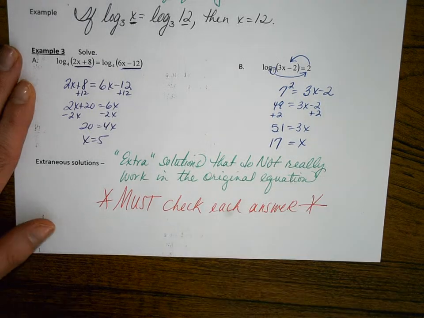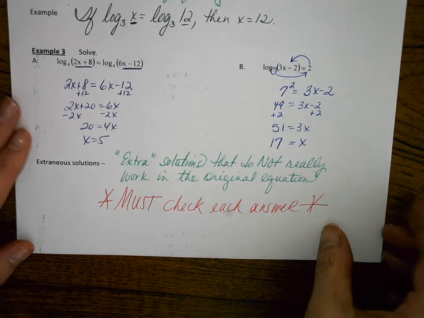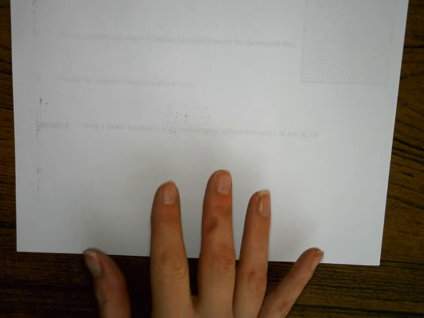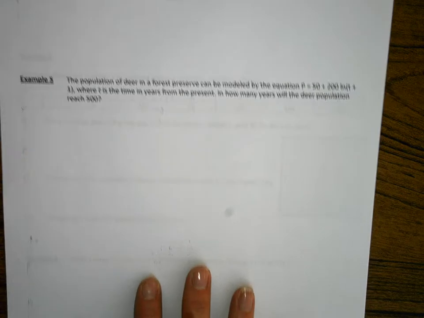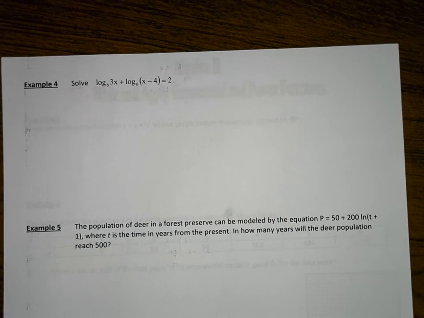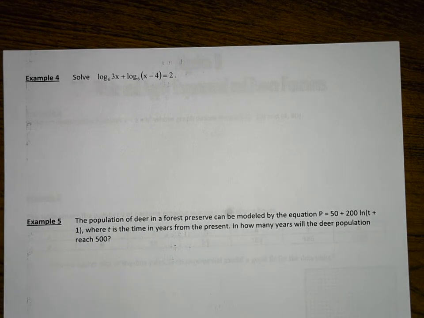We've got to do a check. Okay, so let's take a look at one more situation. Somebody have a thought on what we can do there in number 4? Or how is this different than the ones that we've looked at so far?